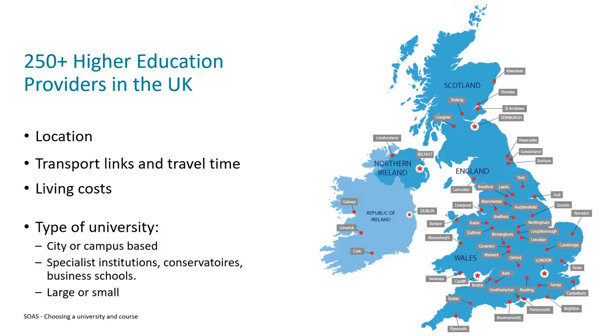One of these characteristics is whether it's a city or campus-based university, or a mix of the two. Campus-based universities have nearly all of their facilities — including accommodation sometimes — on one campus location, whereas a city-based university is often located in the centre of a city, surrounded by business and city life, and could be staggered out across the city. Another factor is whether you'd prefer a more general institution that teaches a broader range of subjects or a specialist institution. SOAS is a specialist institution focusing on the regions of Africa, the Middle East and Asia, whereas other specialist institutions could be standalone business schools or conservatoires for music and the performing arts.